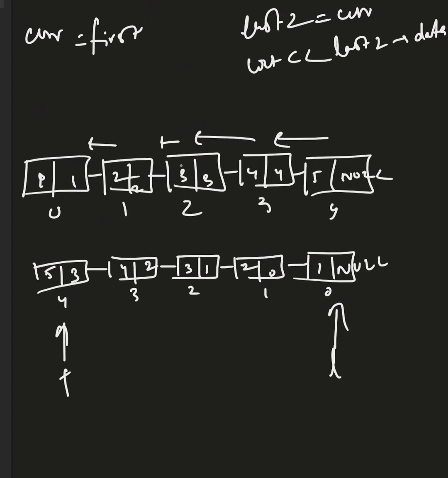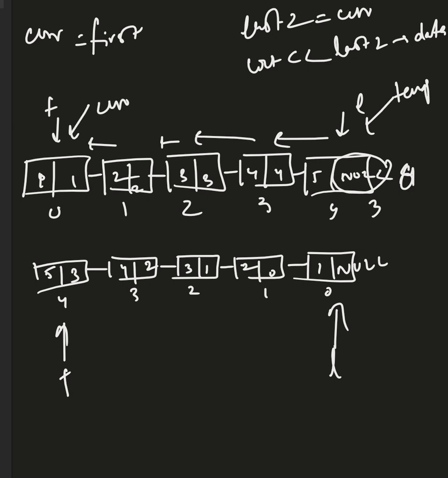So let's look at our linked list here, this one. So now I have my first here and my last here. What I need to do is come all the way here at 5 and change this null to 3 because it's going to point at 3 now, so I need to change this null to 3. So I'm going to take another pointer temp over here and I'm going to take another pointer current over here.